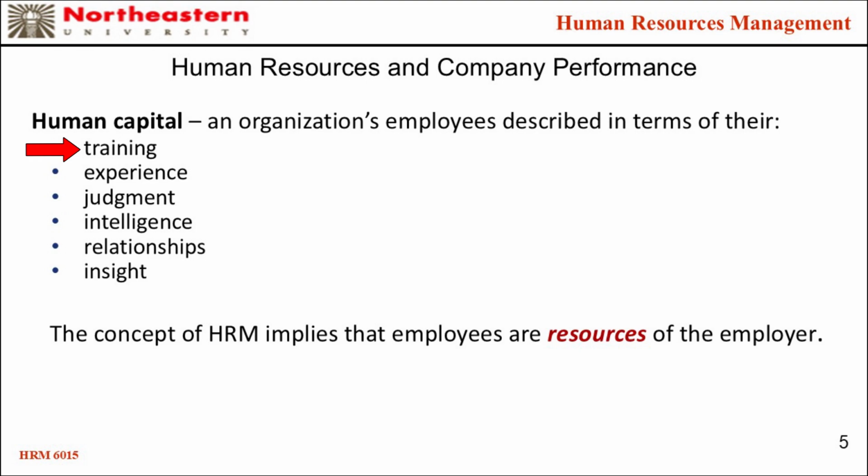Another aspect of human capital is experience. The more people work on a job, the better they become at it, typically. If they're not getting better at it, then that's a different issue that we'll talk about later in terms of performance management. But just being on the job, everybody seems to get better at their job the more they do it. So providing the opportunity for employees to gain experience in different aspects of the job is pretty important, and that's something that HR should work with management to ensure.